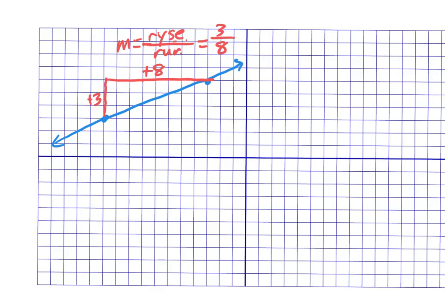Okay, we call this a positive slope. The line is moving up as it goes to the right. So if you have a line that is rising, going up as it moves to the right, your answer will always be positive. Okay, the numbers are going to change. How steep is it?